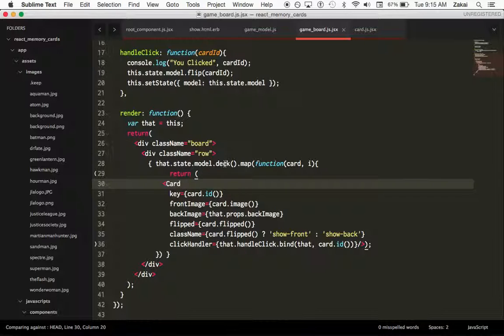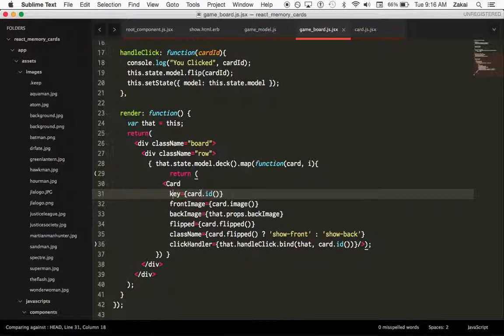We call the array of pictures that's being stored in the game model, and we map it to each card. And since map iterates for every element within an array, we'll create the exact amount of card elements that there are pictures being stored. Card components. And here in the card, you'll see that we're assigning some new properties in the render function of the game board that will be passed down to each card child. So that's why we see each property, this property key, being defined as card.id.